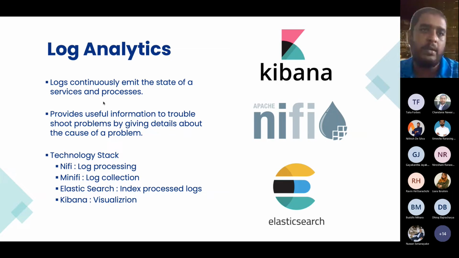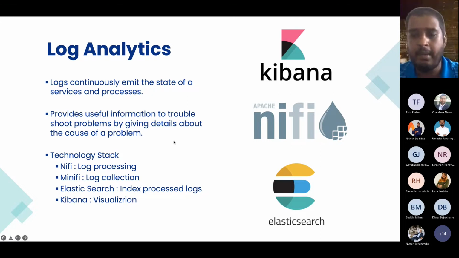If some problem has occurred, if someone is complaining, okay, there's this problem, right? So you can go and take a look and see, okay, what has happened, right? For this, the technology stack we are using is Nifi. Nifi has an agent called Minifi, and Elasticsearch for index processing and log, and Kibana for visualization, right?